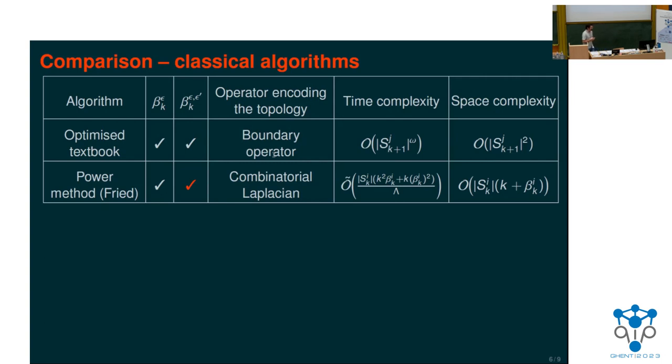Okay, and then, well, there are also classical algorithms which are optimized for this, like the textbook approach, which has some matrix multiplication exponent in terms of the number of simplices that are present. And there's the power method, which has a nicer complexity but has a gap dependence. Originally, this power method was only worked out for the simple normal Betti number estimation, but we extended this with essentially the same complexity to also compute persistent Betti numbers, which is unfortunate.